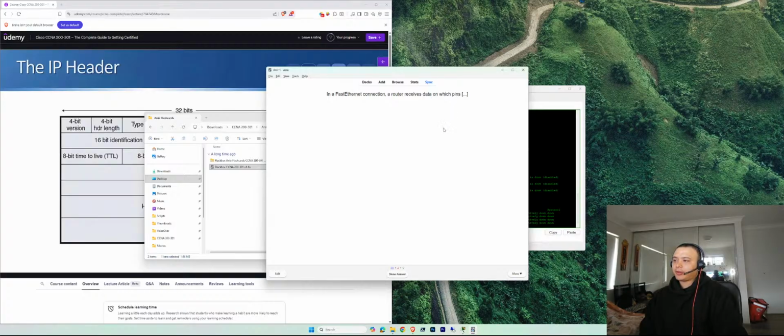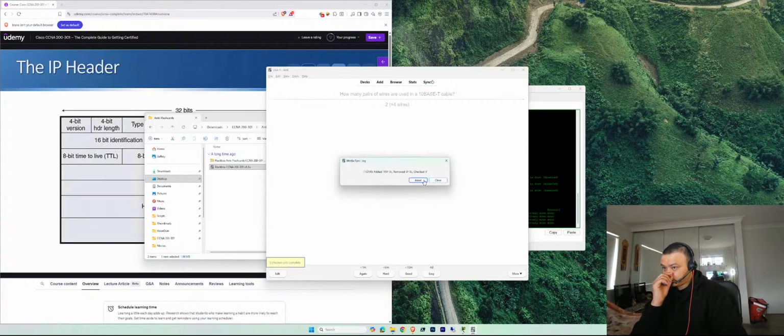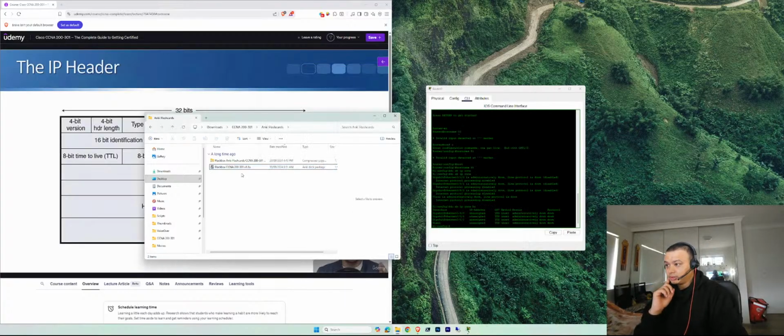I have not studied that. I think 3 and 6. Yay! But still, I have to. In a fast Ethernet connection, a firewall receives data on which pin? 3 and 6. How many pairs of wires are used in 10 base T cable? 2 or 4 wires. You know what? It's mixing my knowledge, man.